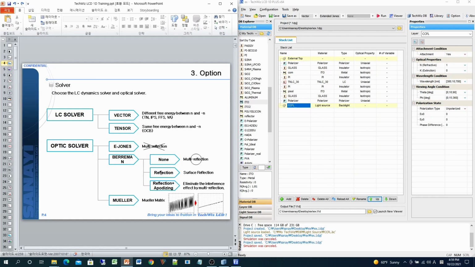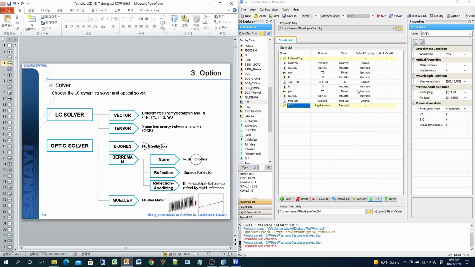It means that this option can represent the surface reflection. Lastly, reflection and apodizing can eliminate the severe ripple so that you can identify a clearer optical result. In other words, this is an optical filtering technique, so it allows you to analyze the data correctly.